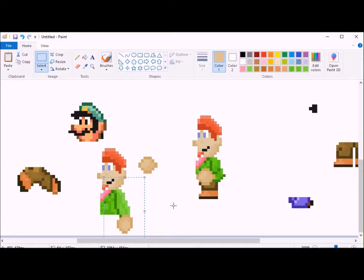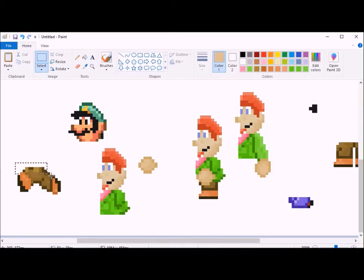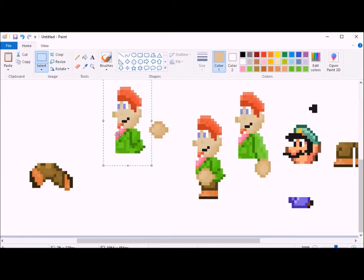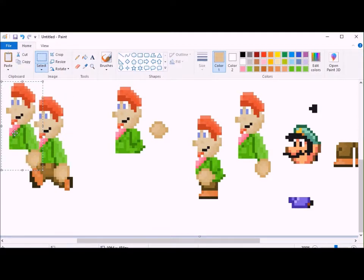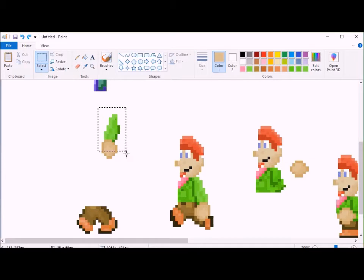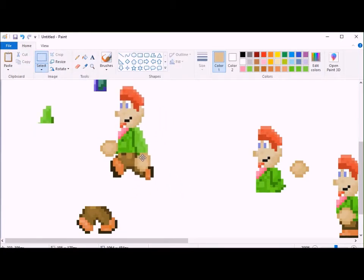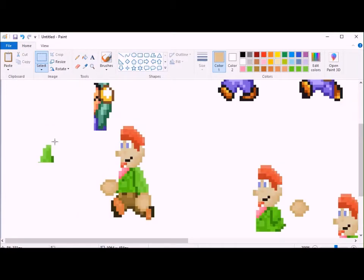Okay, there's his hands side sprite now. Okay, and then we're going to copy that one over. Don't want to get too screwed up because you will royally screw yourself over. Okay, Luigi's head has to go away. You can go over there for now. Okay, there's that. So he's walking, hand down, but then we have to have a hand on the side. And this is where we take just part of it, rotate it. Okay, we're good. See, it's a little bit screwed up, but if you put it like that, that's a walking sprite. We now have one walking sprite for him.